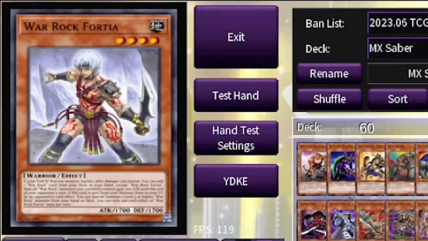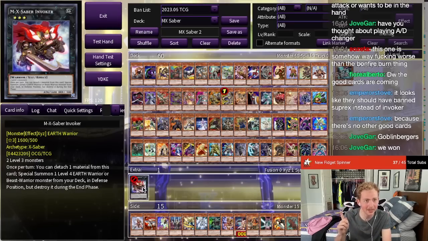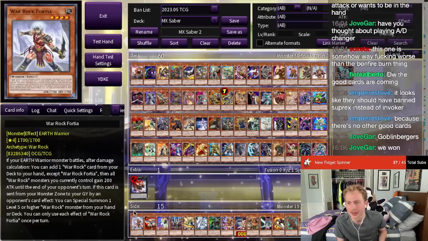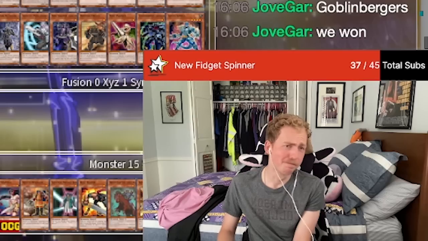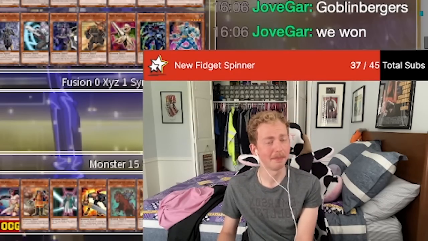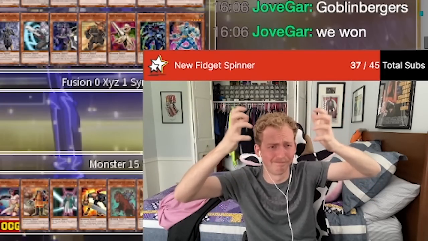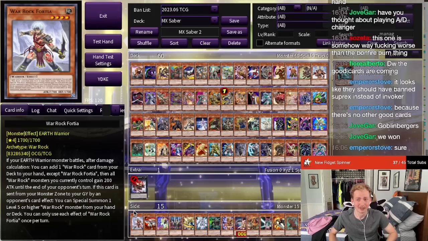Fuck! Warrock Fortia. If your Earth Warrior monster battles, okay. Okay, this is an improvement. It doesn't need to do the attacking. You can let the Invoker do the attacking, and this will trigger off of that. Okay. You can add one Warrock card from your deck to your hand. Then all Warrock monsters you control gain 200 attack, blah, blah, blah. No, why are the Warrocks all top 10? Why are they all... why is this happening? The Warrocks are supposed to be bad, guys.